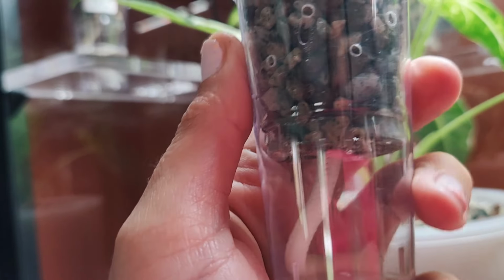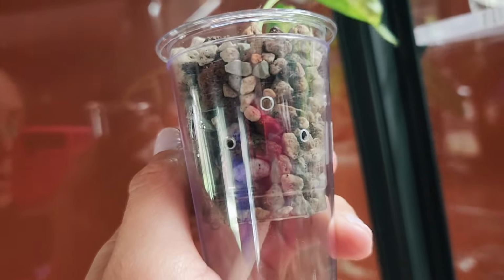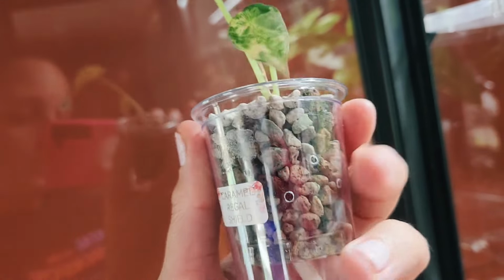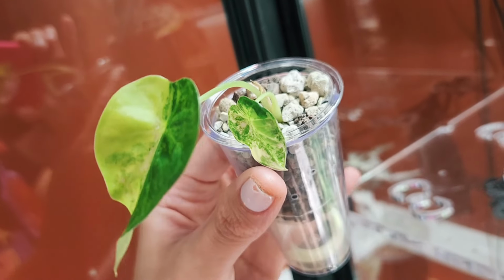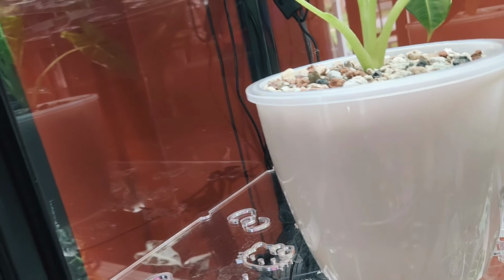This is the other one I use, that Myco one. And he is repotted, so just keep that in mind. I just repotted him recently, so he's not going to be as showing for roots and stuff, but from his leaves alone, he hasn't died. He's doing okay. He lost one leaf, but I did repot him, so that makes a difference.